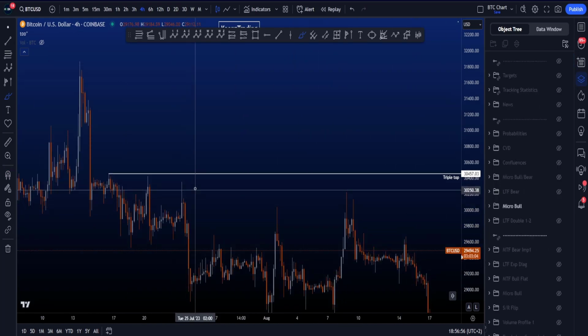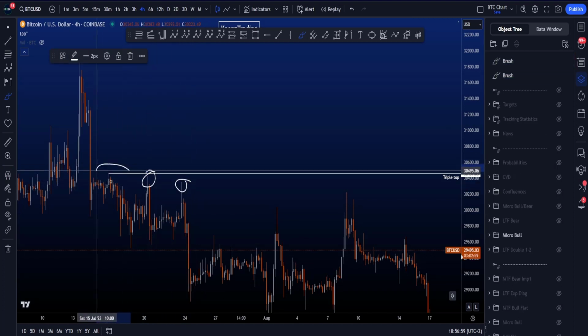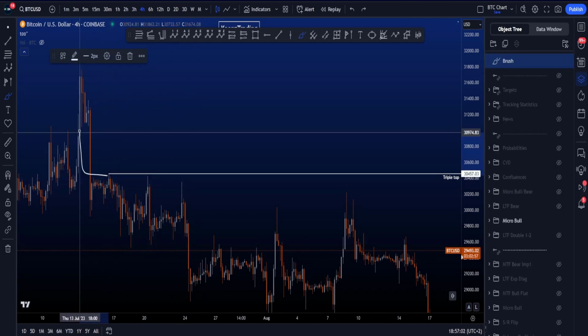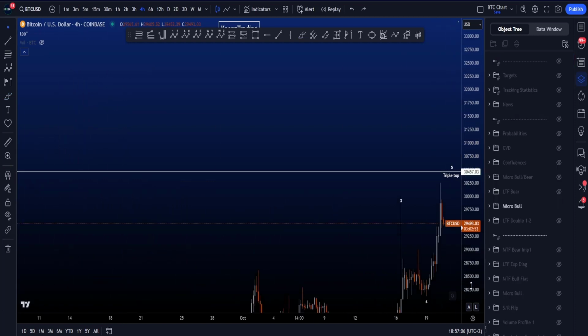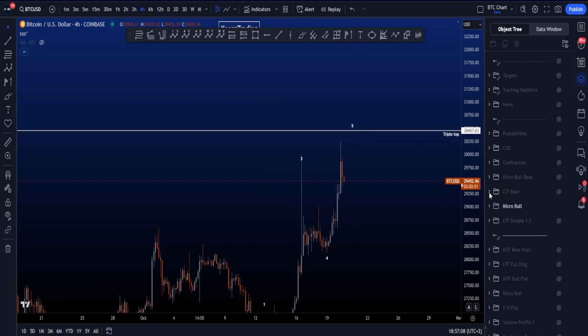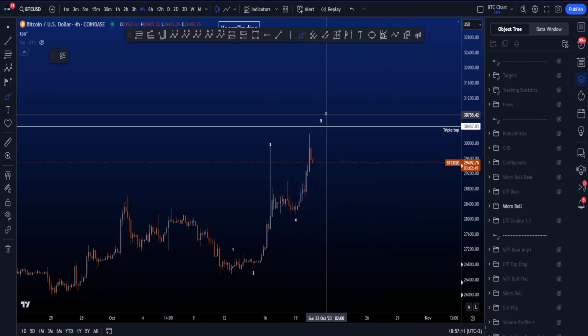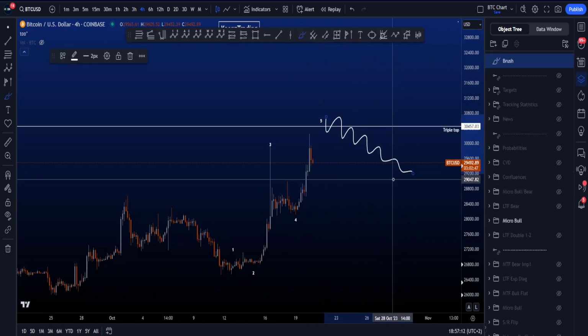Very nice indeed. So this triple top is still untouched, but you can imagine there is some liquidity up here, and you also have an inefficiency and gap over there as well. So that is a very interesting target for a potential wave 5 in this scenario to then consider or at least start another range again.